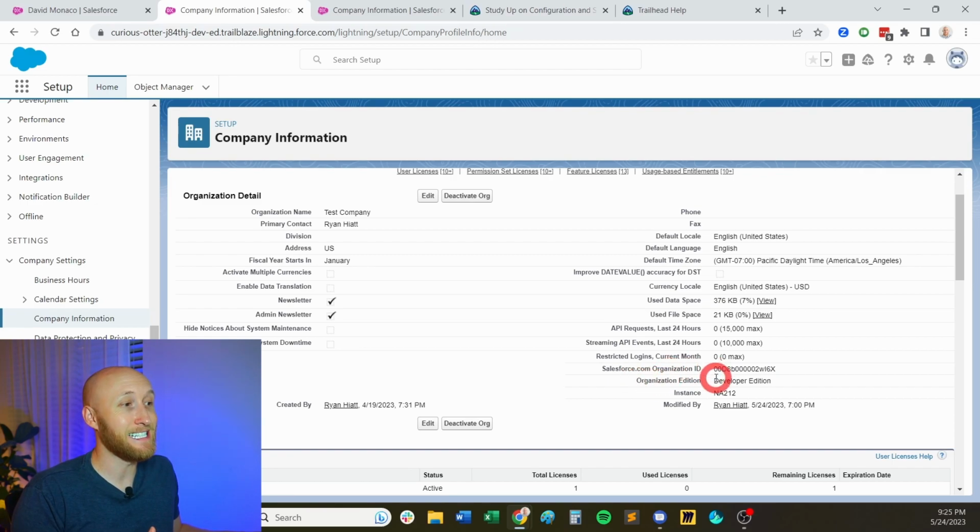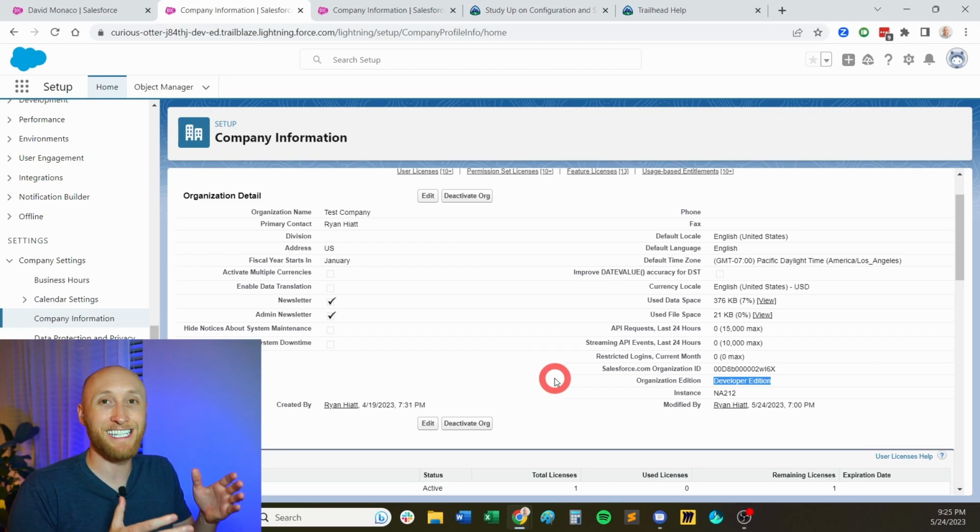You can also see the edition here. This is something big in the consulting world. I want to know whether they're unlimited or enterprise right off the bat, because that'll tell me what types of limitations I have. Obviously in this case, this is just a developer org, but this is where you would see what edition it is. As well as you'll be able to see the instance. This sometimes is helpful, understanding different releases, refreshes. They do that a lot by the instance there, and so something to be aware of. But at a high level, that's important stuff in the organization detail.